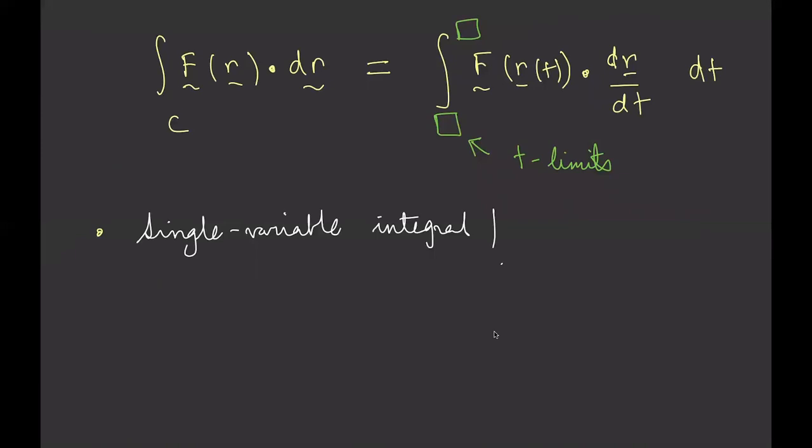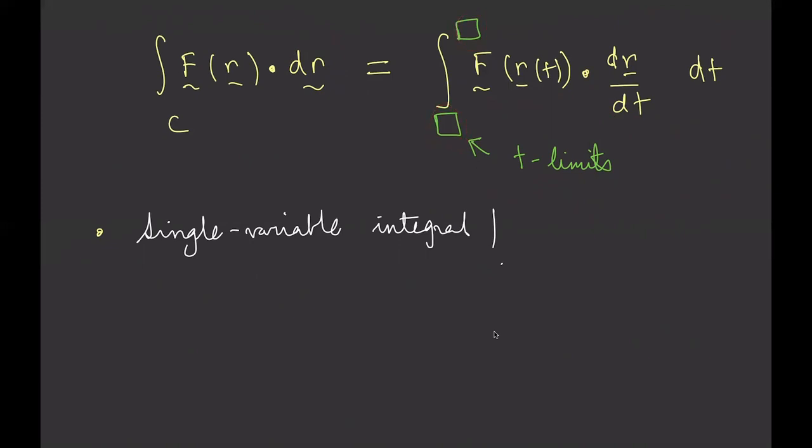Write the curve so that there's a parameter, let's call it t, which is varying along the curve. You set up the parametrization, and then you write this dr as dr by dt times dt, and then you just do this. You figure out what f is at a general location, and you've already figured out what the general location r of t is. So you differentiate that. You put in the appropriate limits. In the previous case, our limits were 0 to 1, the way that we parameterized it.